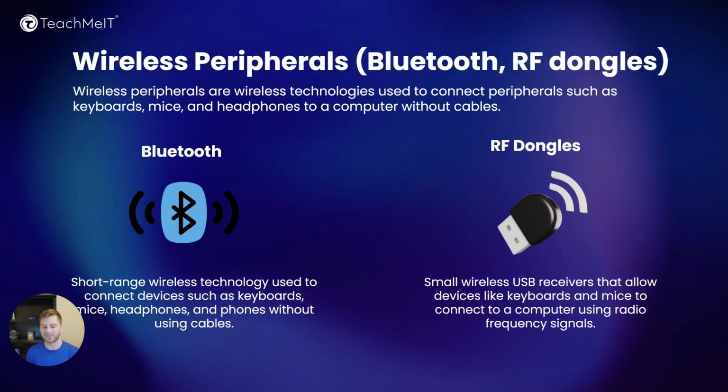RF dongles make things very, very easy because all you really need to do is plug in a little dongle. Actually, I have one here for my mouse that I'll show you, and this is plugged directly into my laptop. So you can see here, this is a very, very small USB dongle, or rather RF dongle or USB dongle. It's kind of hard for the camera to pick it up, but this plugs directly into my laptop, and this is what allows me to use my mouse on my laptop without having to enable anything like Bluetooth or have a bunch of wires around. So those are Bluetooth connection and RF dongles or RF USBs.